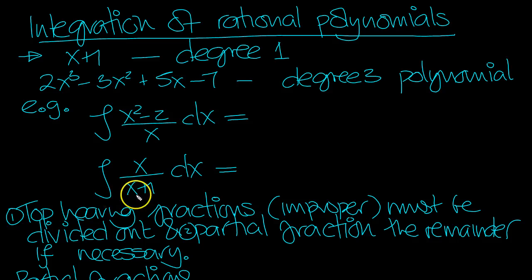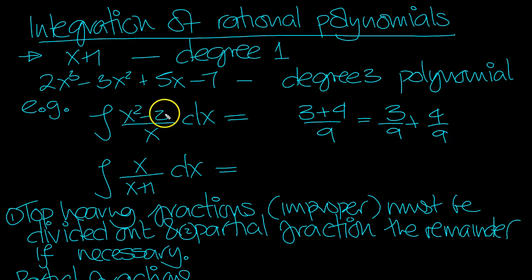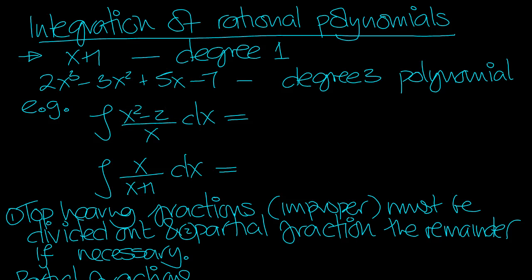Okay, so these are a couple of little examples here, first of all, that we don't have to use partial fractions, because we're going to go on to talk about partial fractions in a bit, but there are certain little tricks you can do where you don't have to use partial fractions. For example here, if I said 3 plus 4 over 9, you could split the fraction up. And sometimes it's easy to deal with problems. When it's easy to split the fraction up, that's exactly what we do. So in an example like this, we split the fraction up.